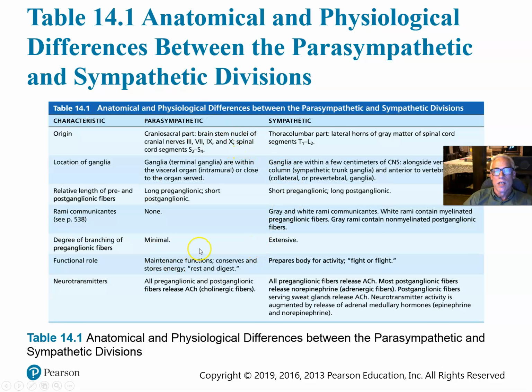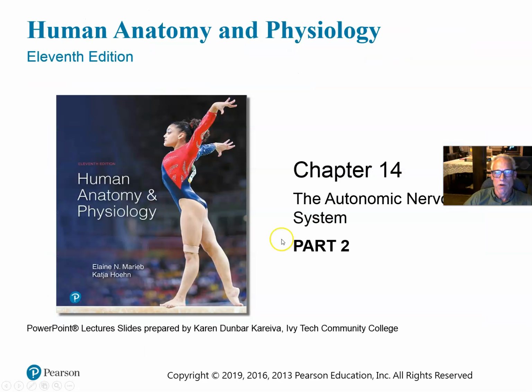And here's just some listing out of all those facts in a summary table. Your authors provide these wonderful summary tables that you can use to study from. So join me next time as we continue to look at the actual functions and a little bit more about the detailed layout of the sympathetic nervous system particularly.